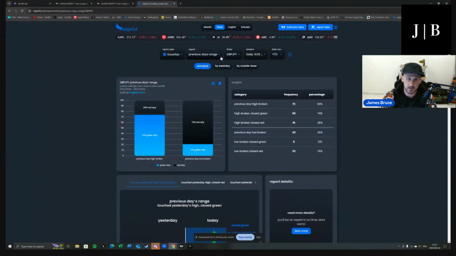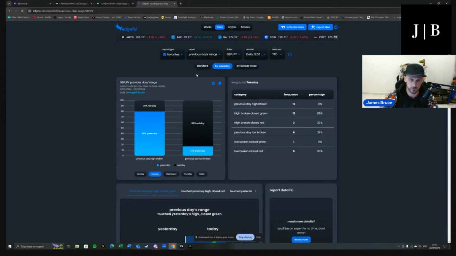we took out the previous day's high. And there's a statistic with Edge Fill called the previous day's range, right? Where we can actually look on GJ in the last year to date, what is the statistic that we close as a bullish day on GJ once we take out the previous day's high? The previous day's high is something that I love to use in terms of finding a bias, more high probable setups. So when bullish, trade towards previous day's high, if it breaks it, then that's even more confirmation. And when we are bearish, trade towards previous day's low.